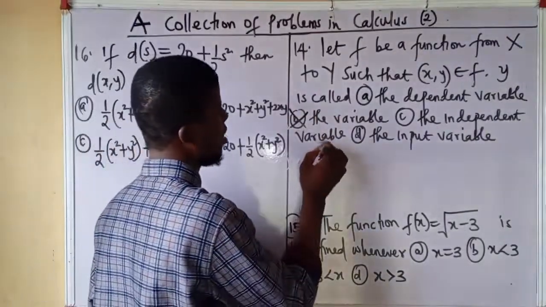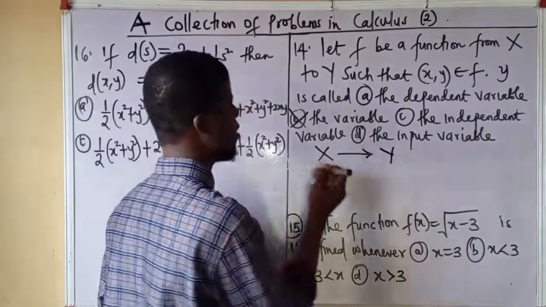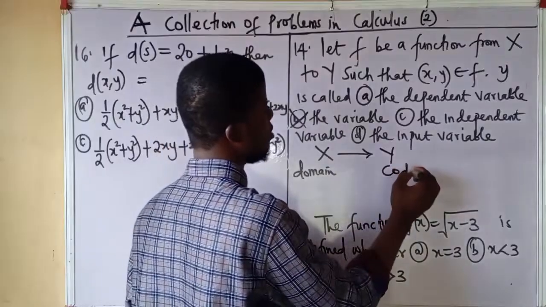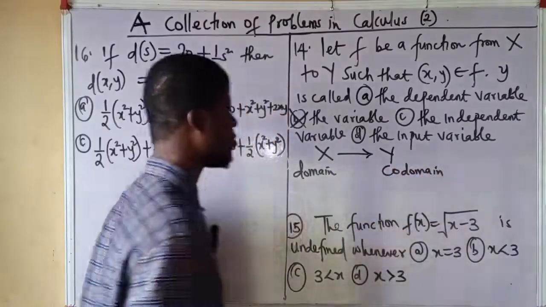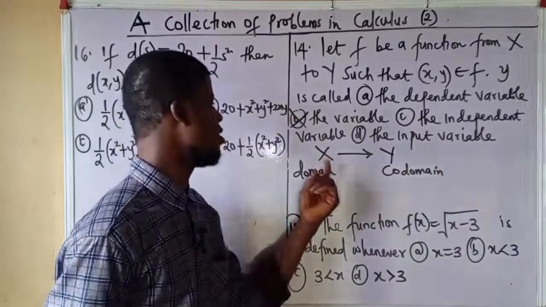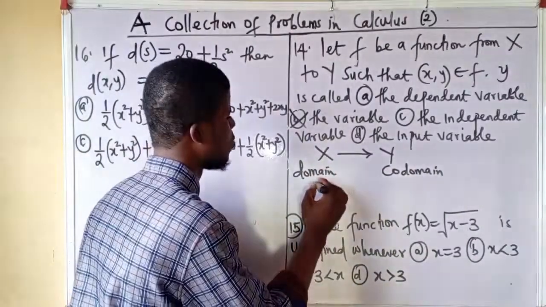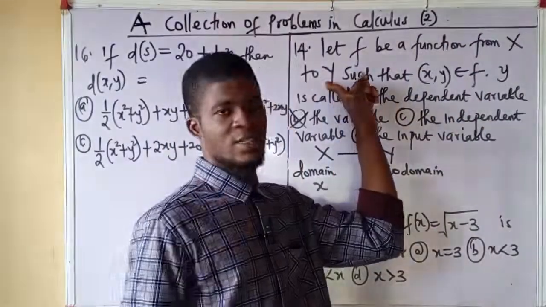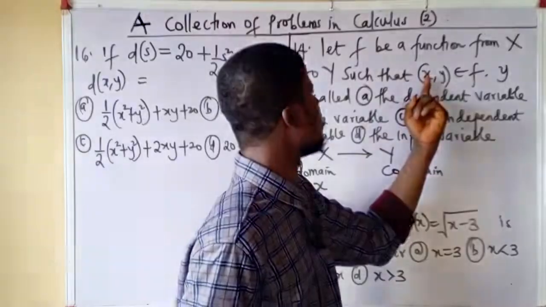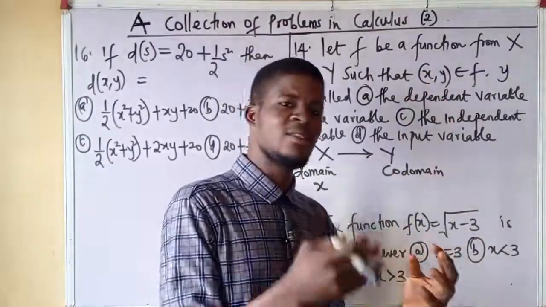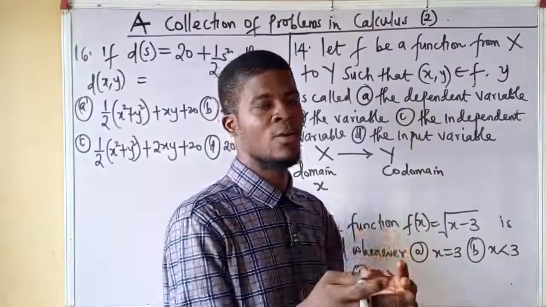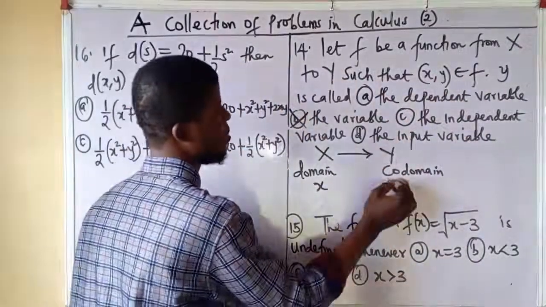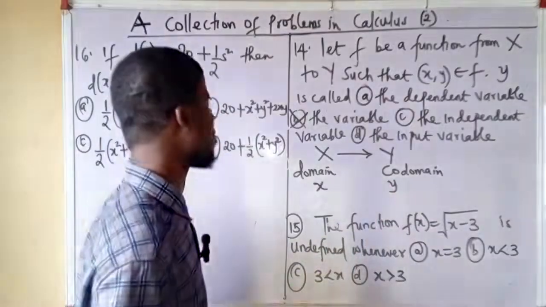Now, a function is from X to Y. X is called the domain. Y is the codomain or the range. The values in this domain, we use small letter x to represent them. Observe their difference. This X and Y, they are the sets with capital letters, while the small x and y, they are the elements in each of the sets. You get me now? x is a member of this set and y is a member of this set. So we use small letter y to represent elements in the codomain.